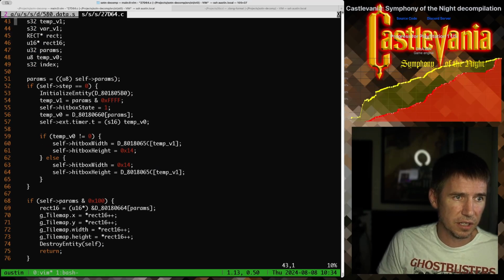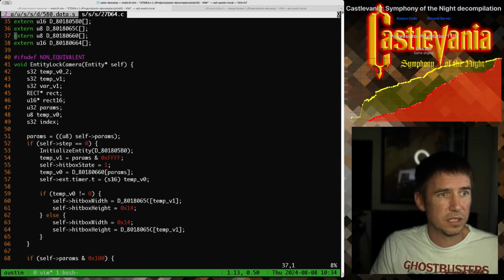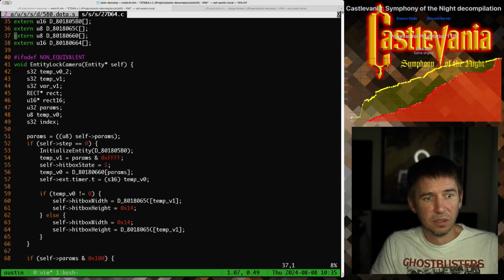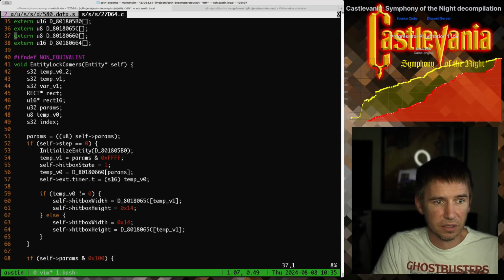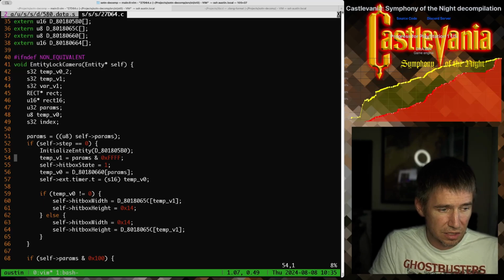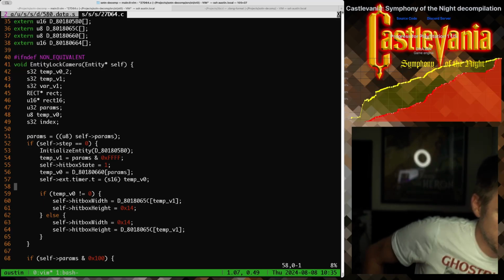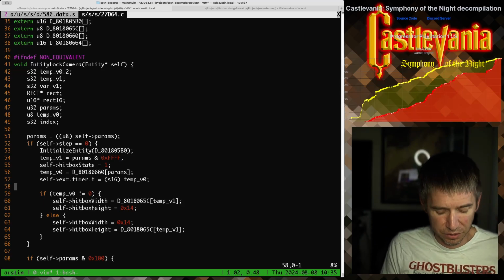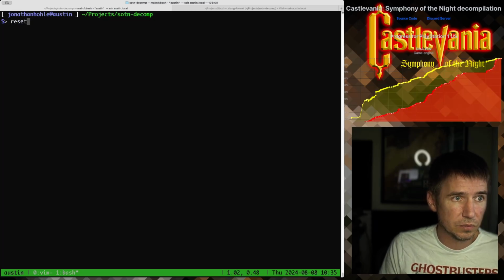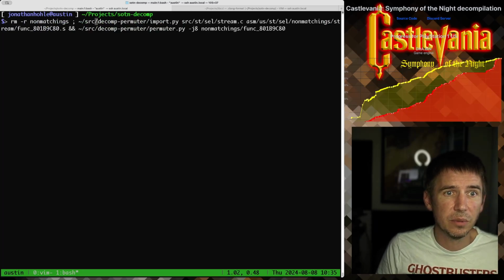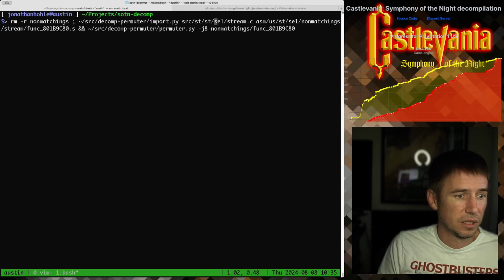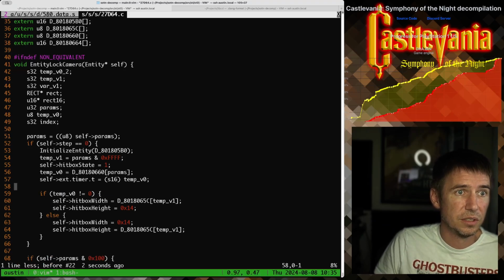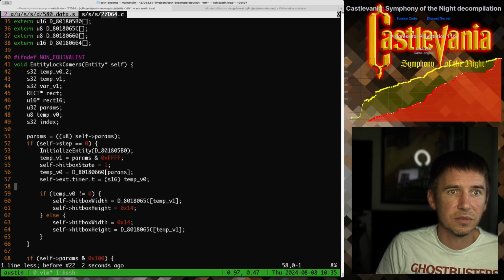Normally this isn't as far along as I would get it before running the decomp permuter, but it's a fun tool to show. So as a human, I can go through and do about a dozen or so tweaks to this code a minute, but the decomp permuter can go through, maybe not as intelligently, and do several hundred, if not thousands per minute. So I'm going to import that file, which is 27D64.